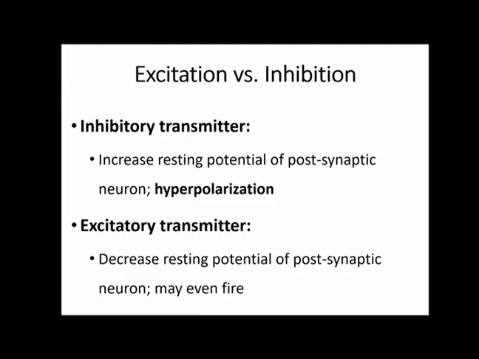Now, we have talked about inhibitory and excitatory action by neurotransmitters, but we're going to spend some time and go into a little bit more detail about that. So our inhibitory neurotransmitters, these are the ones that are preventing or making it less likely for our postsynaptic neuron to fire. So we're making it less likely for the next neuron to have an action potential.